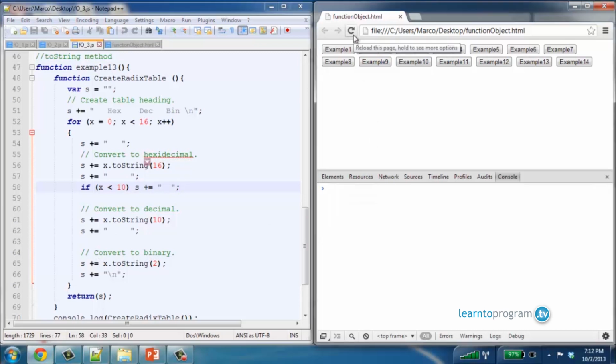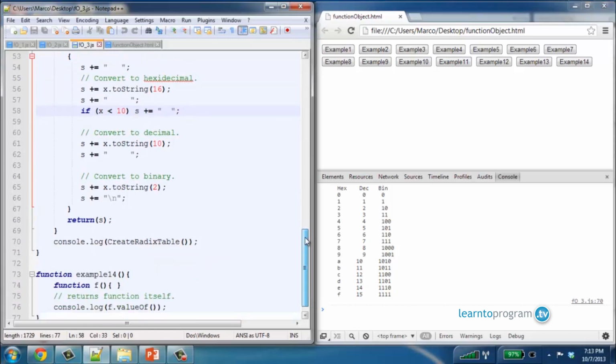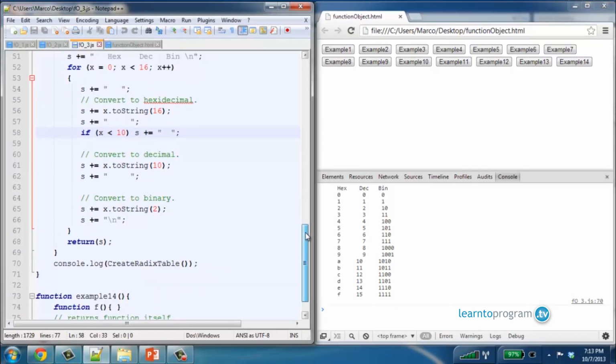Let's see the output from example number 13. It goes from 0 to 15. For each base, it creates the string representation of that number for binary, decimal, and hexadecimal, and then creates a radix table.